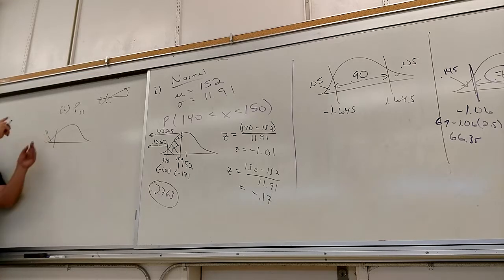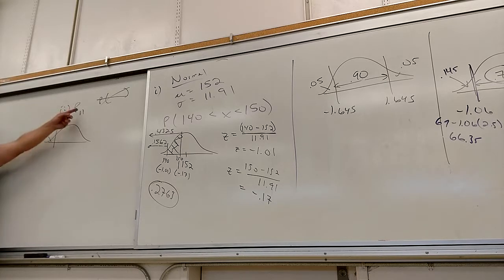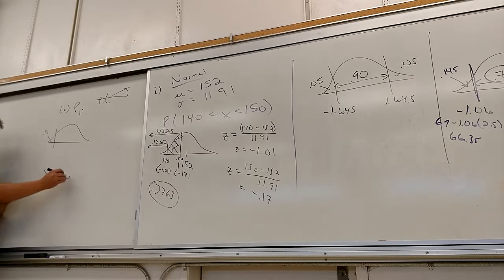So this is where it gets really evil. Doesn't 0.11 look like a z-score? Can you imagine somebody looking at 0.11 and writing a number down and just going for it? But it's so wrong. That's not a z-score yet. That's an area, a percentage. I've got to look that up in the middle and find out what the z-score is. And then I use this backwards formula to figure out what the x-score is.